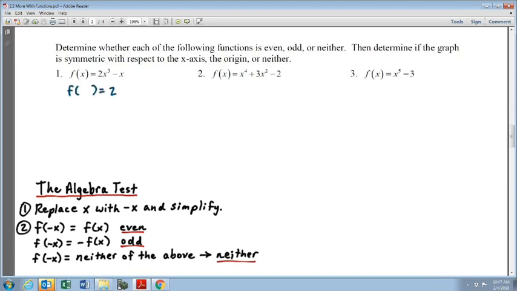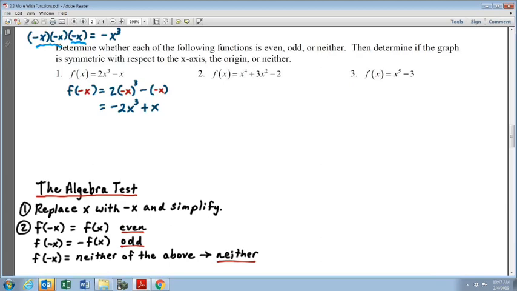So on number one here, let's go ahead and make a shell. Wherever there was an x, now there's parentheses, and let's replace x with minus x. Well, minus x cubed, we're going to multiply 3 of these minus x's. A minus x times a minus x will give you a positive x squared. Positive times a negative, we're going to end up with a negative x cubed, or a minus x cubed. This is always going to be the case when you have an odd number of negatives. It's going to change the sign of our term. This will become minus 2x cubed. And of course, a minus minus x becomes a plus x.